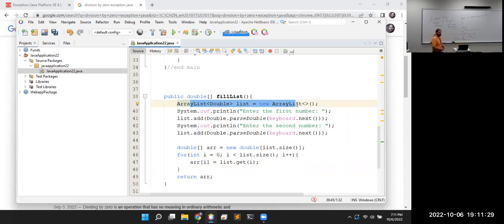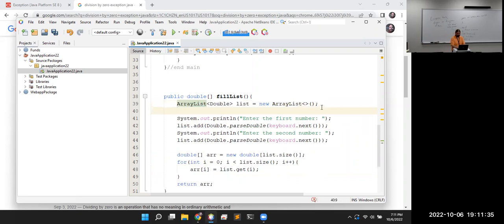We can keep adding things, and probably put a selection structure in here. Let's say string input equals done, first a blank string.